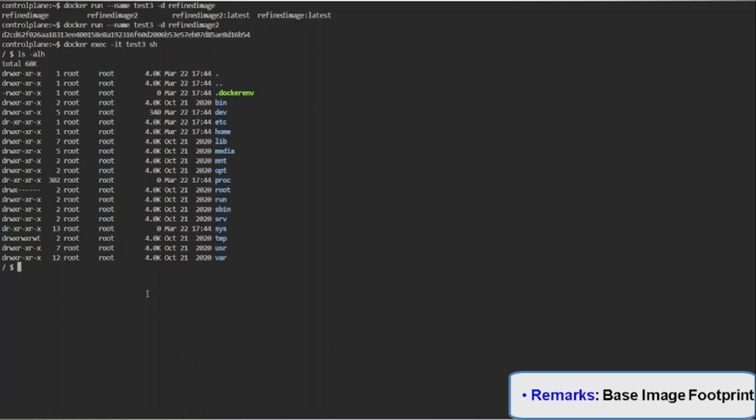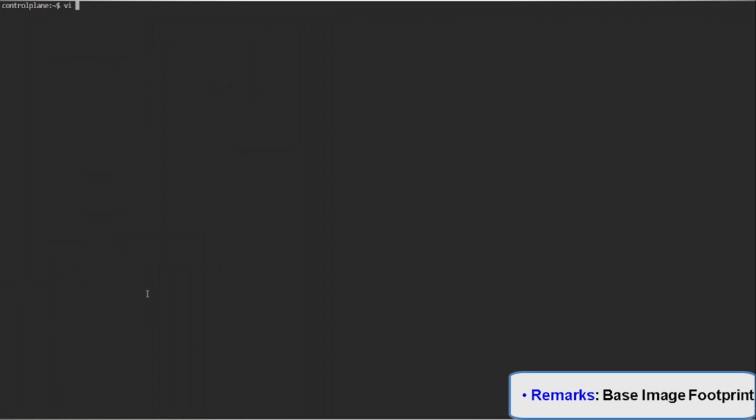We can see that it is a read-only directory now for the user, so the user cannot make any changes to this directory.